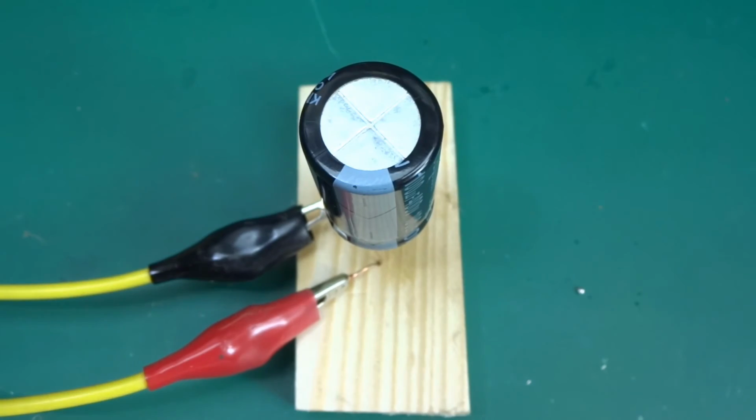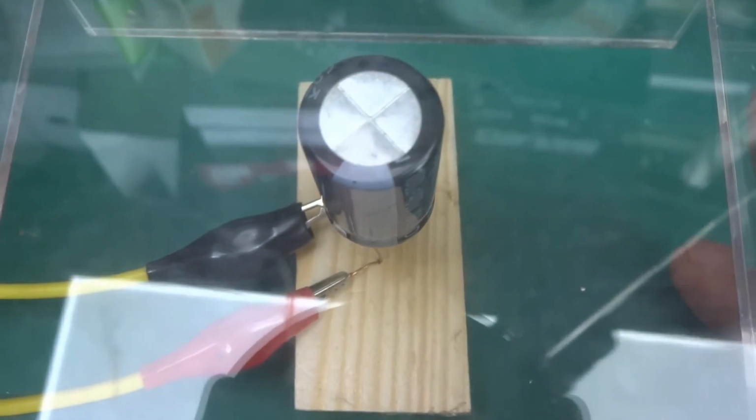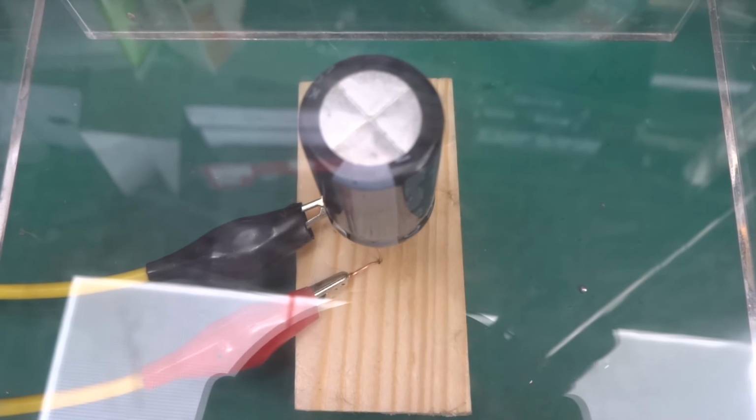Okay, let's get the shield on. So this is the big one. Yeah, so this one might be violent. So yeah, let's do it. I'm slightly concerned with this one, but I guess it's behind the shield. So anyways, output on.